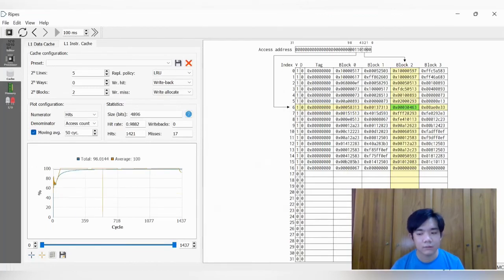And then by choosing the numerator and denominator, we can see the ratio between any of them plotted here. We can also look at the moving average plot here. It helps to determine when the hit rate drastically varies during this simulation. So that is all for our simulation.